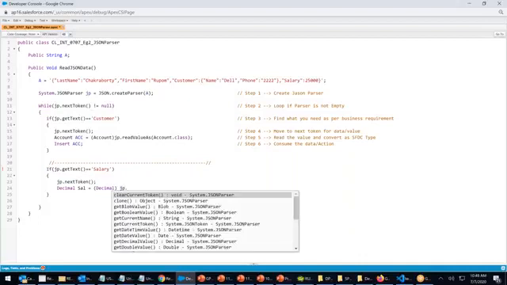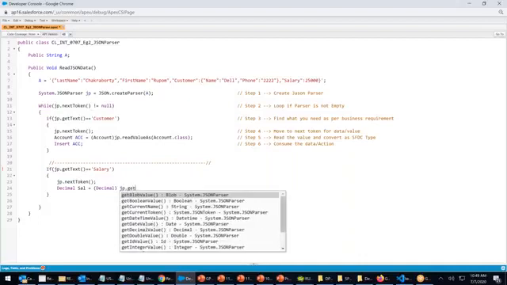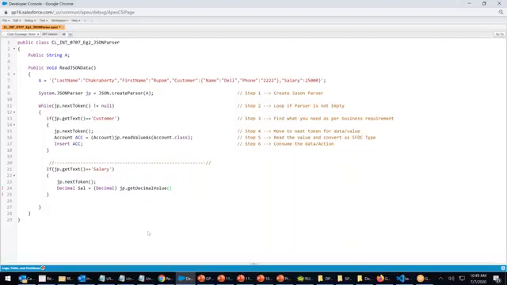JP dot, I will not say read now. Read is used for account list. I will say get decimal value. See, decimal, get decimal value. That's it.